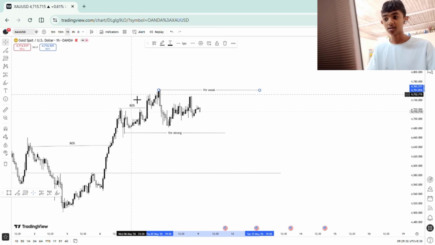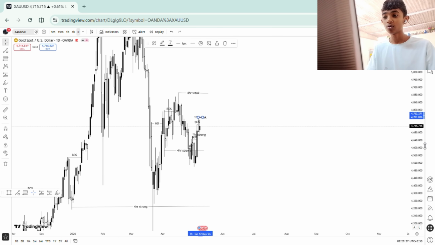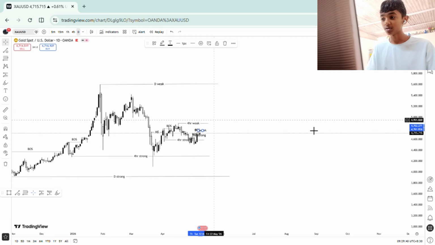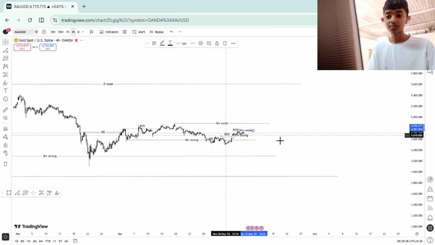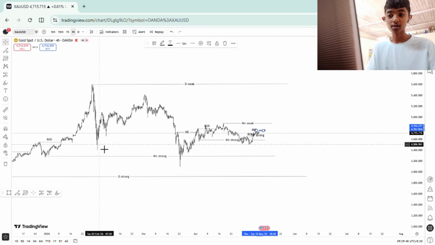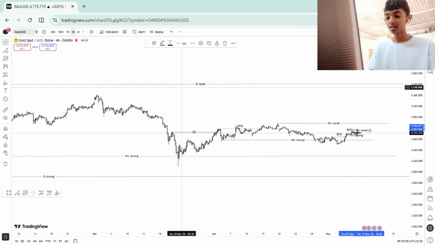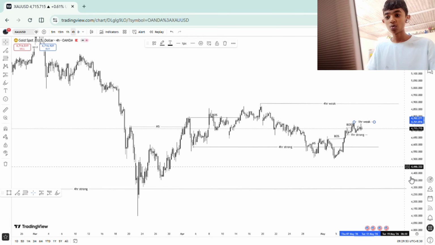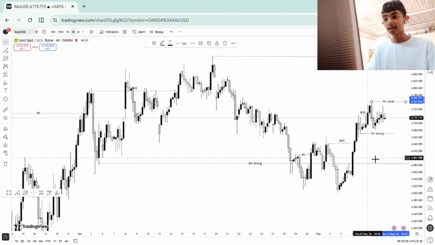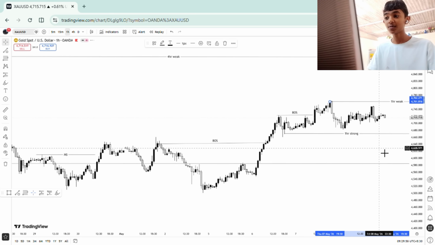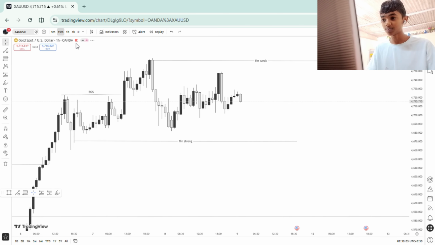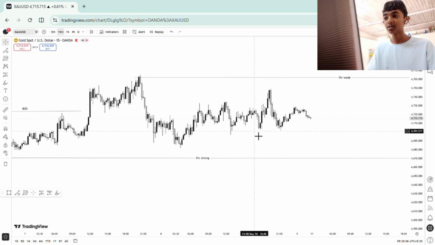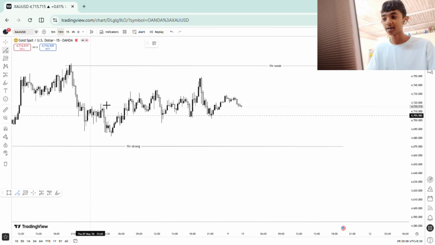We were on this big gigantic daily range, and then we shifted our focus to this little 4 hour swing range. Then we shifted our focus even smaller to this 4 hour internal range, and then to this 1 hour range, and then again we are shifting our focus to the 15-minute range. Now this is the last breakout structure market shift. This is the recent market shift to the upside in the 15-minute time frame.